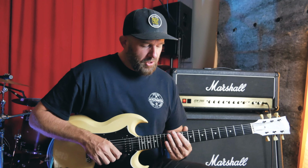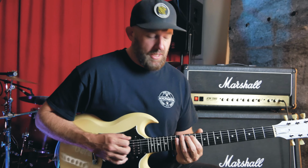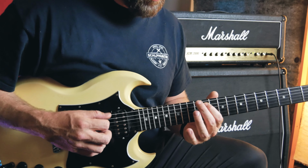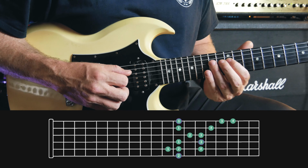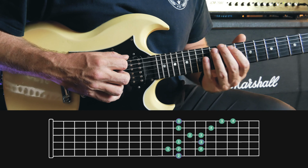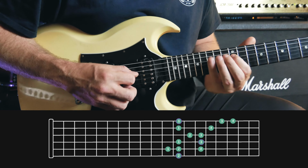So the thing about this scale that I think really pokes out is the fact that it misses the 2nd note of the major scale. So instead of going do, re, mi, fa, it's going that interval from the 1st note to the major 3rd. That interval is a cool sounding one. And the fact that we have the flat 7 in there as well gives it that kind of Indian flavour. Sounds kind of like 70s psychedelic. Psychedelic, yeah, it does.